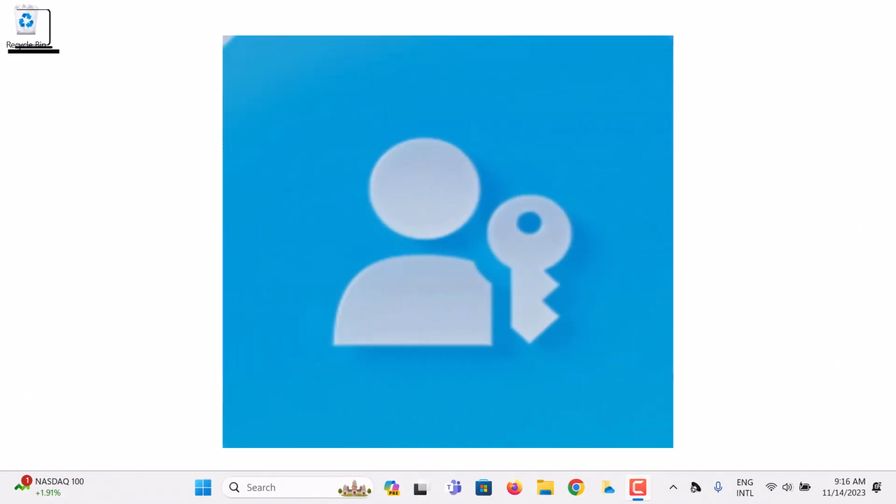Let's now look at passkeys. This is a feature of version 23H2 of Windows 11. Thus, passwords are now replaced with passkeys. You can create passkeys so that you can log into apps, the PC, and websites that support passkeys.